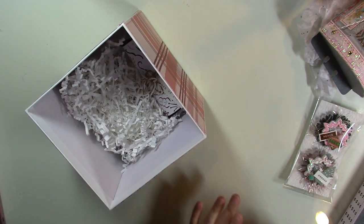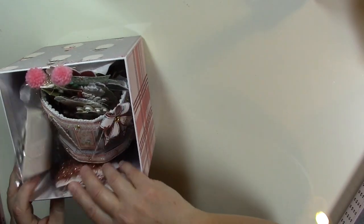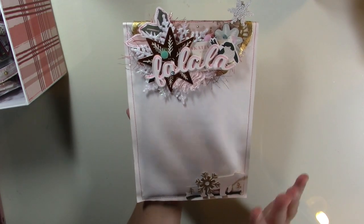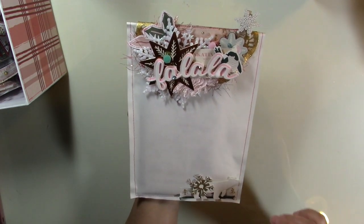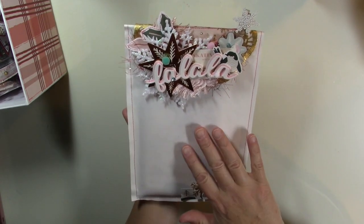So that is my submission for Shara's challenge. In terms of the MemoryDex challenge, I did want to show one other thing. I'm sending her some goodies for hosting this amazing challenge, which was challenging. It was fun, but it was challenging, and I had a blast, and I learned a lot of new stuff doing the challenge, which I love. So I wanted to send her some happy mail, thank you goodies.